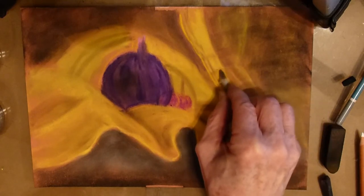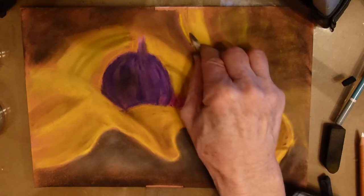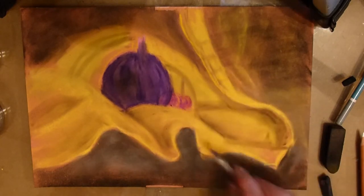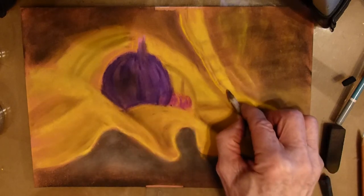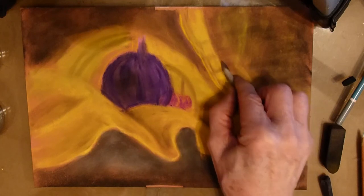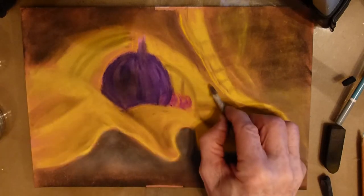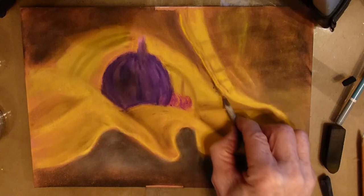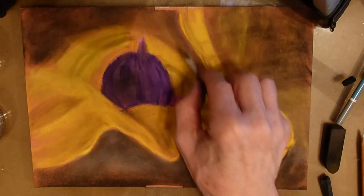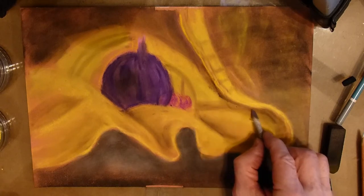And then some creases. Try to make it look like it's the end of the bed or the blanket. You can steal a little more. So I can get in there and make it look like it's creased. Like that. I'm going to steal a little color here that I got beside me. I just dipped this into this browner pastel, that stick, so I can paint with it.